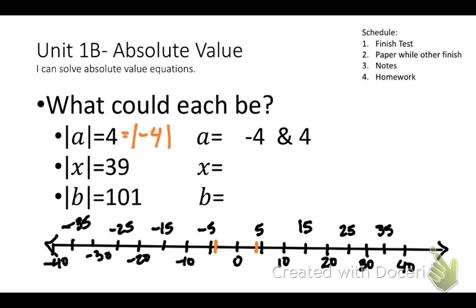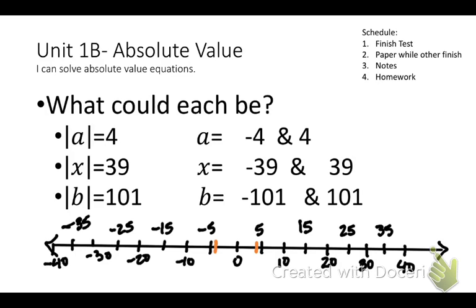Well, that's true, just like that. Okay, so what about 39? Well, let's think about that for a second. We know 39 is very much going to be an answer. Well, on A, if A could be 4 and then it could also be -4, then this also would have to be -39. The truth is, as long as you have a positive solution, there's always two answers. So again, if I had absolute value of B equals 101, my solutions could be -101 and +101 because they are both the same distance from 0.